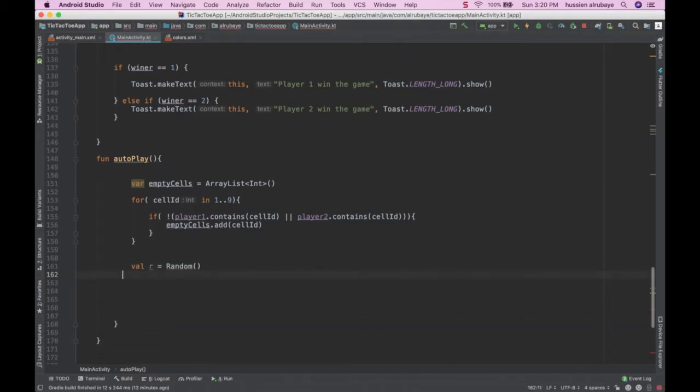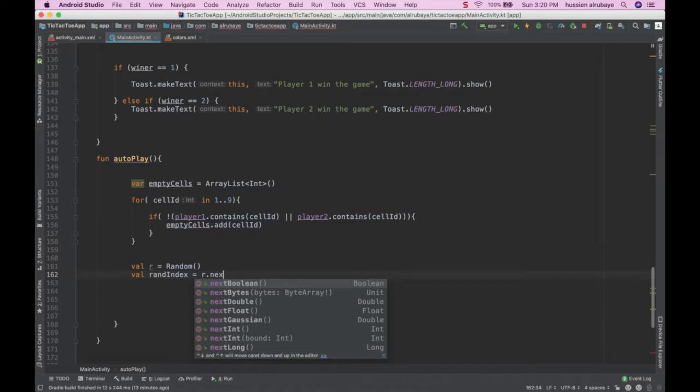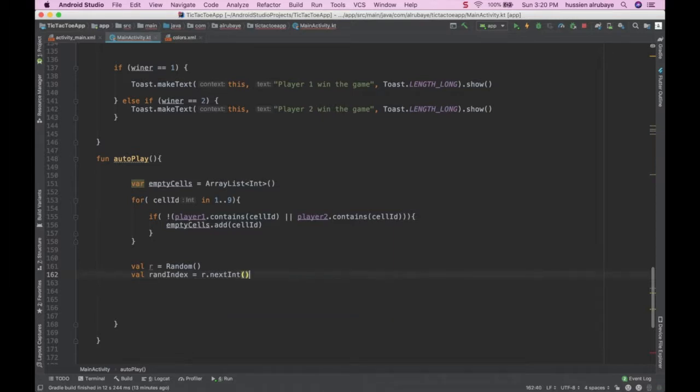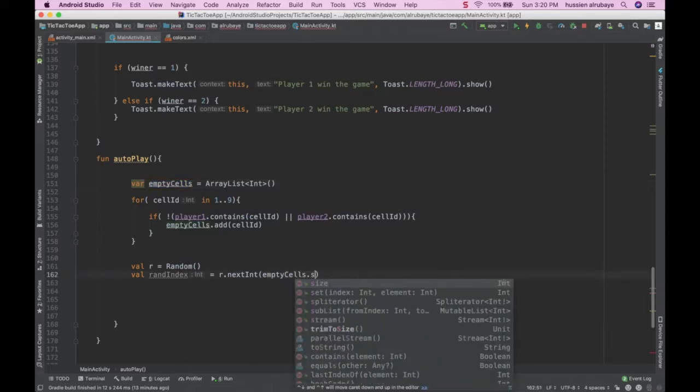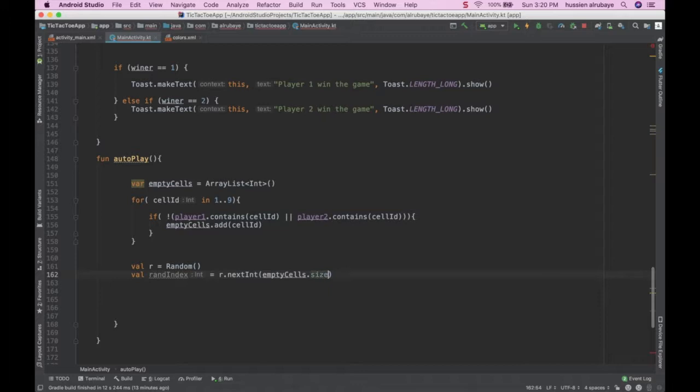Now I want to pick a random cell between all these cells, so I say var random index from r dot next. I need to just pick the next integer from the empty cell size. So using this line, it will pick a random value from the cells.